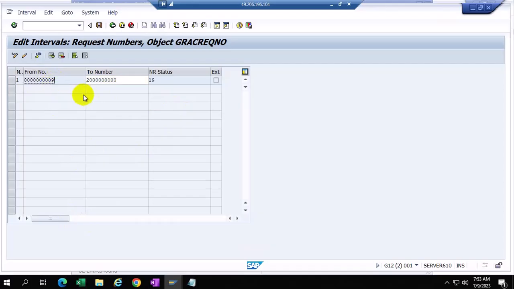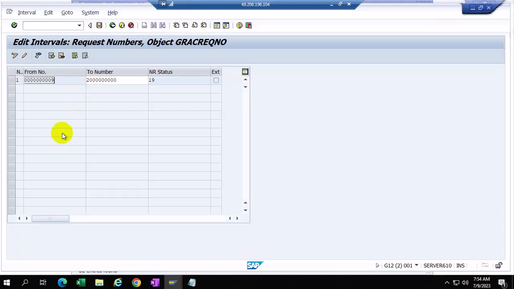We define the starting number and the ending request number. NR is the current status. As of now, 19 requests are created. Once we cross this, we need to define another number range in the company, and it will automatically create the number range interval and the requests.